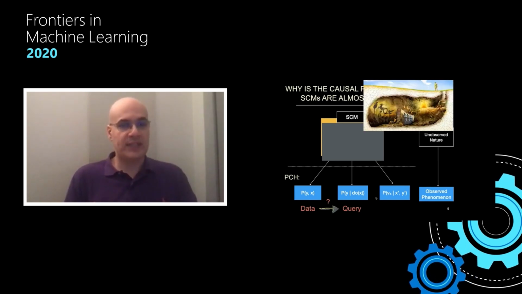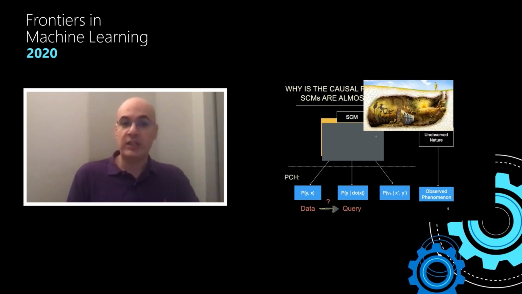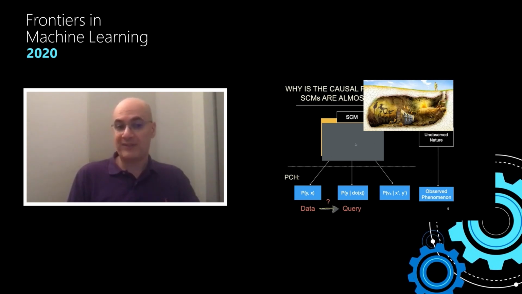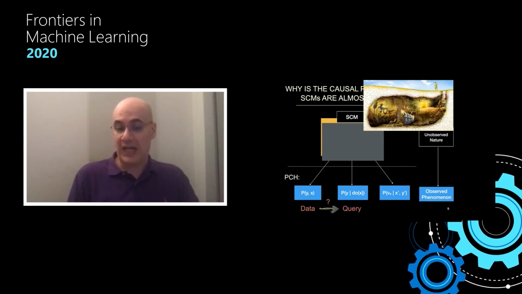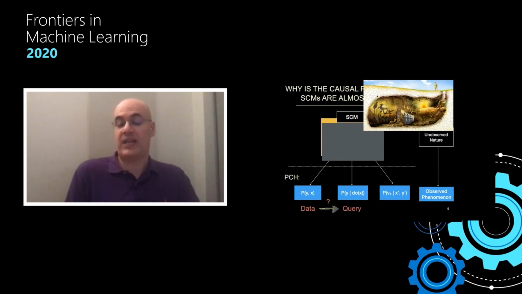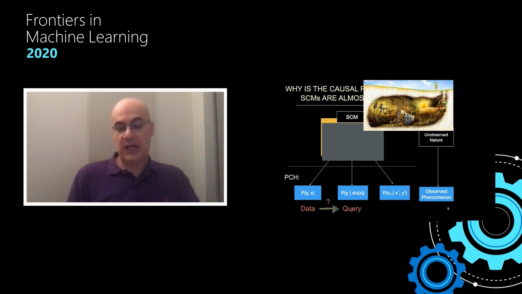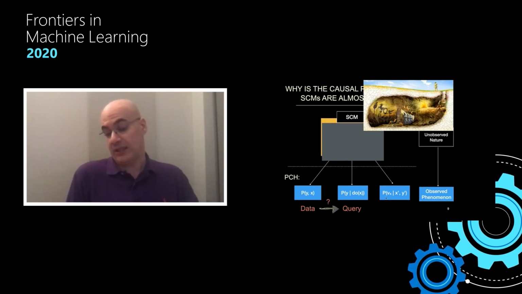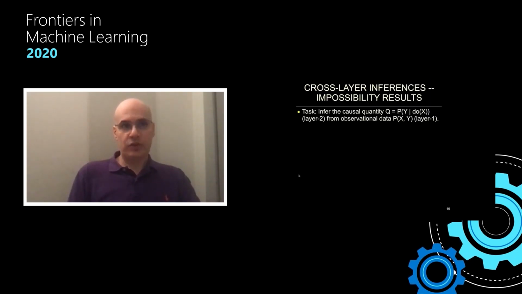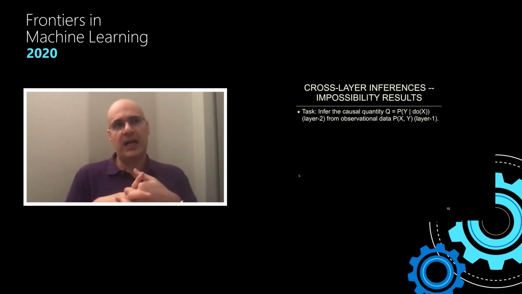I like a lot, I use it in the class and we spend a little bit of time on it, the allegory of Plato's cave as a metaphor here, since there is this complicated reality. Usually you just observe the fragments or the shadows of this reality, that is fragments of the PCH, and we would like to do inference about the outside world. Under what conditions can you do that? That's the flavor or the consequence of this mechanism that could be in the other layers, layer 2 or layer 3, for example. I would like to talk about possibility results for these cross-layer inferences.